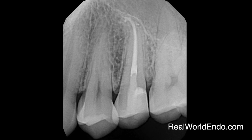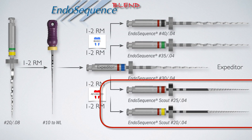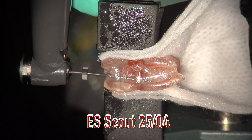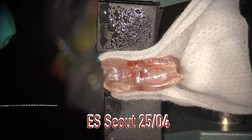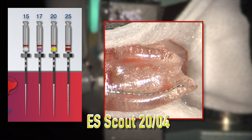In small canals, on the other hand, your size 30 will not reach the apex within a couple of rhythm motions. This indicates that the canal space should be enlarged first with Scout files before working the size 30 all the way to the apex. You should drop down to a size 25 Scout, which you can also use with one or two rhythm motions, and then evaluate what you have. If at the apex already, move back up to a size 30 to finish. But if you're not at the apex — meaning the canal is even smaller than a size 25 — then you work your way down from a 20 to a 17 and even a 15 Scout file.